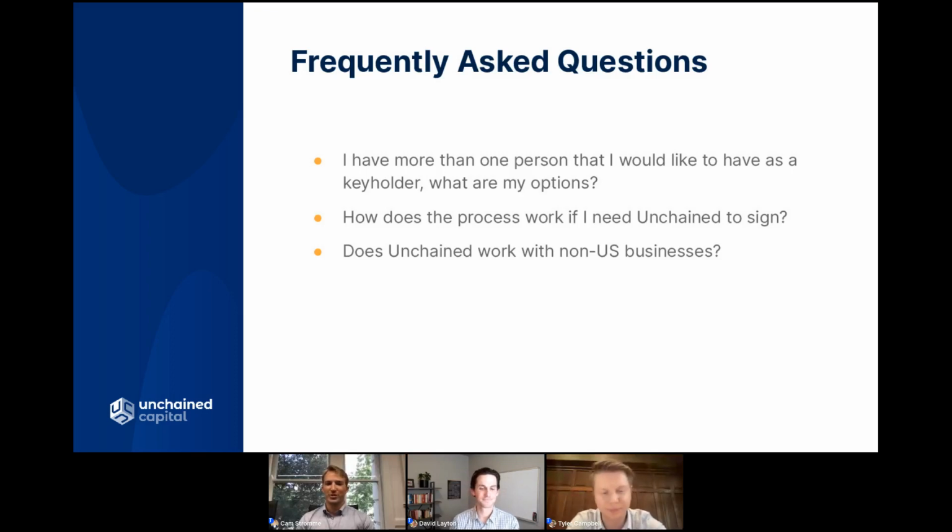We sure do. It's one of the most fun parts of what we get to do, in my opinion, is we help miners in Europe and in the Middle East and businesses all over the world. So right now we're able to offer custody both on an individual level or on an institutional level to the majority of countries in the world. There is a list from the federal government of countries that are on their sanction list that we're unable to provide services to. But for everyone else, we're able to provide custody.